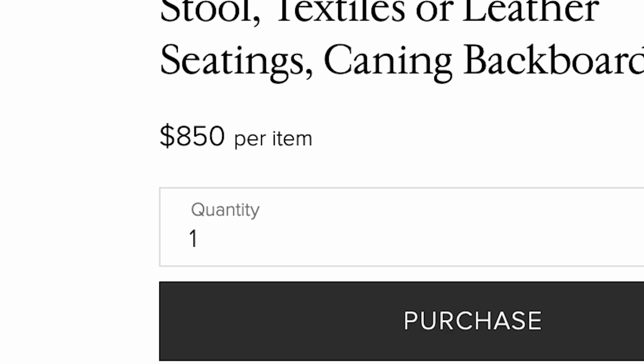Y'all, I did not understand how expensive barstools were. I'm going to show you guys pictures of my inspiration for the stools that I wanted. But when you start talking about like $900 for a set of 3 stools, then we really have a problem. Like we really have an issue, and I have to exit the conversation because that's way too much. Now, granted, we will be sitting at the bar more than we will at the table, but no.